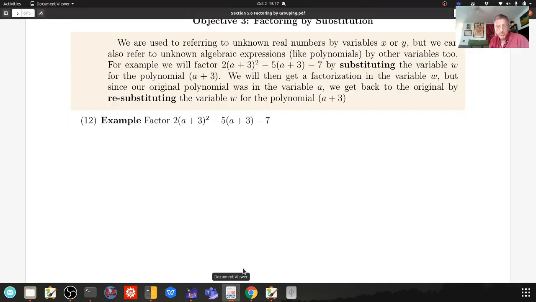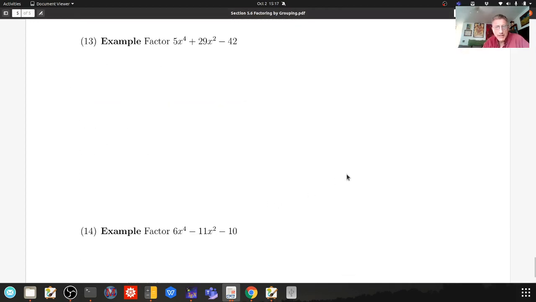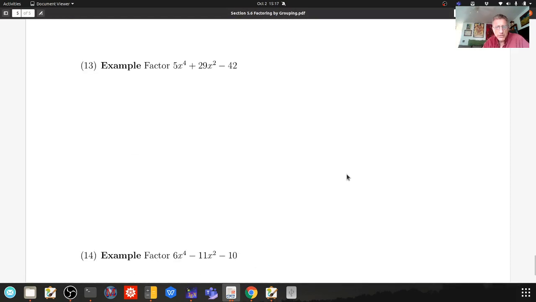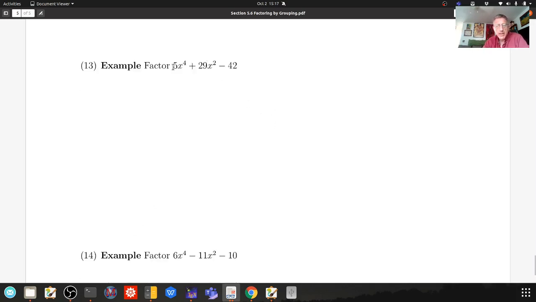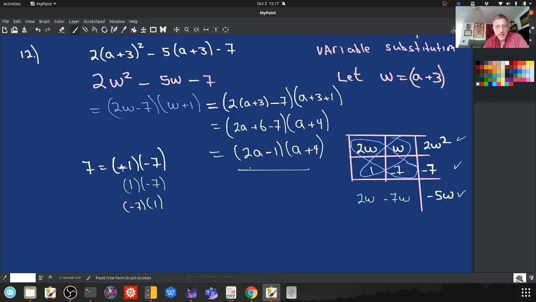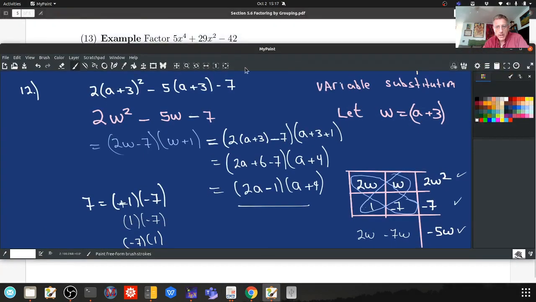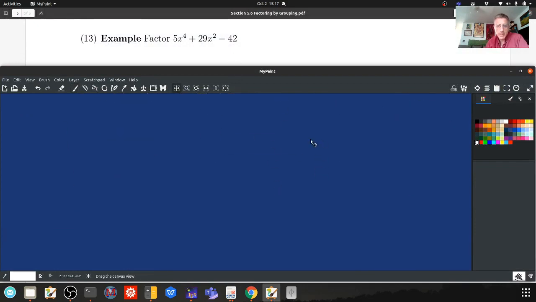So one last one maybe? We'll just do one of these. We'll do number 13 and we'll call it quits. I mean, we've done a lot of factoring here. So the problem here is the GCF is equal to 1. The 42 is a constant term. But the same type of trick is going to work. We're going to do a substitution, and then we're going to back substitute it back in.